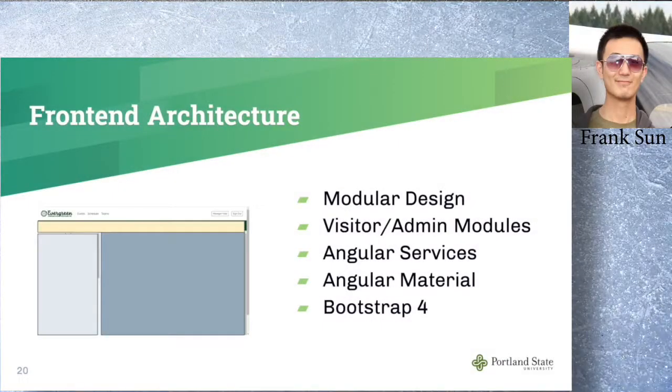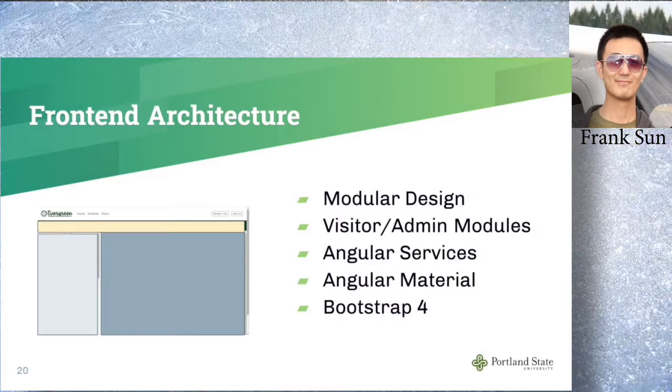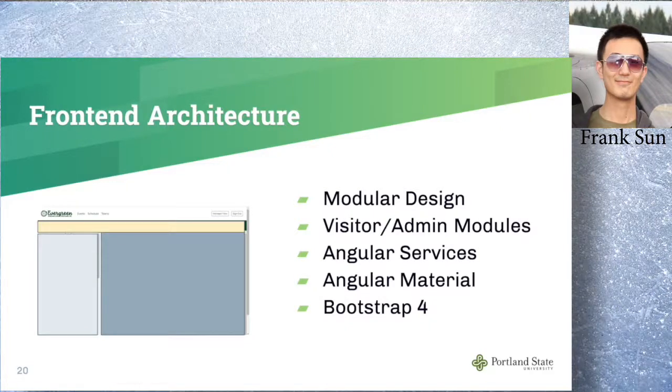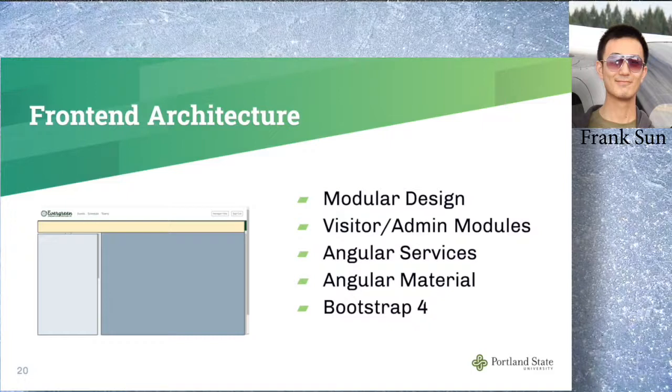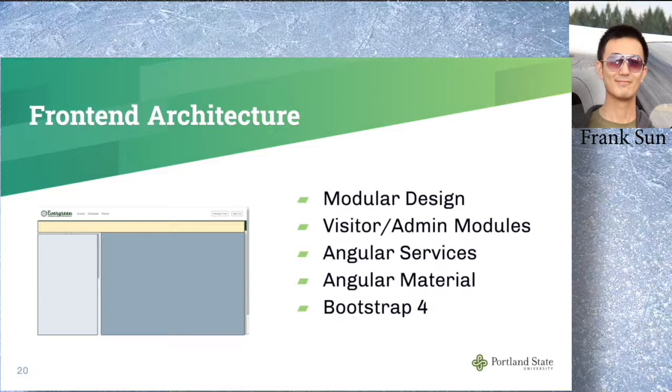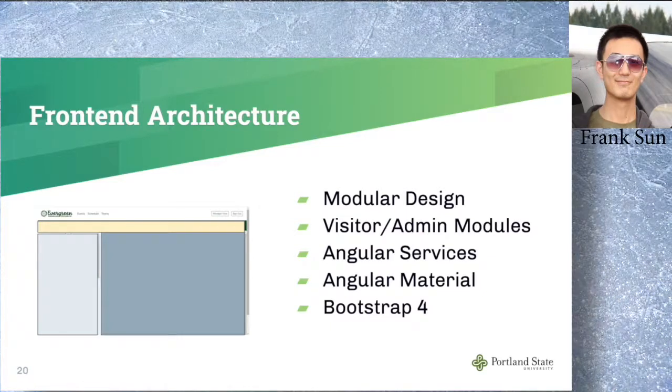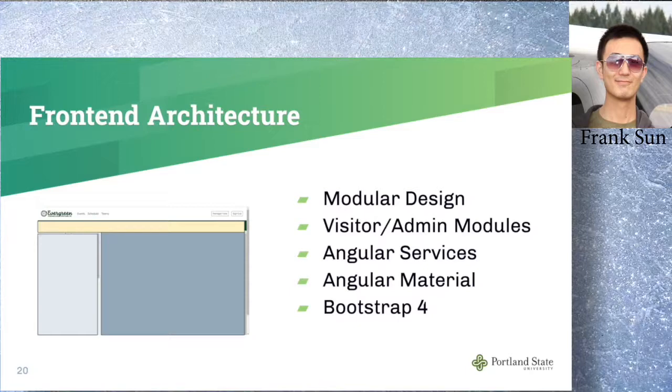The architecture of the frontend is established on a modular design. A total of 2 modules exist in our front-end project, which are the visitor and admin modules. Each module contains different components. For example, the admin page contains different function components, a site navbar, dashboard components, and others. The visitor module also contains 3 different page components. Besides this, there are other components such as the login component, instruction component, and others. To write these components, we implemented the Angular service and material, and used Bootstrap to construct our page.